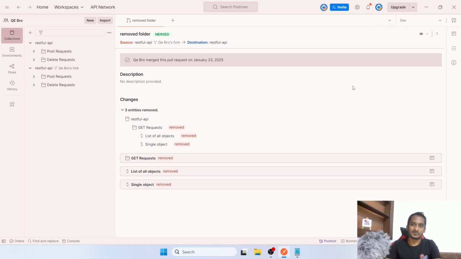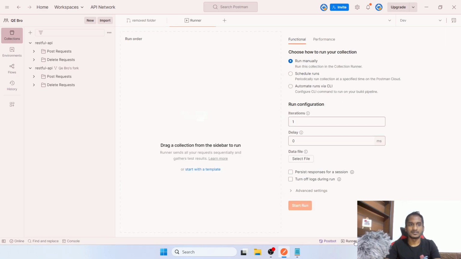So likewise, in today's video, we saw a lot of other features, the advanced part. And for next week, we have the runner related to the automation part, and there are other different ways as well which you can use to do the automation and the performance here. So those things we can see in our future videos. So I think this is enough for today.